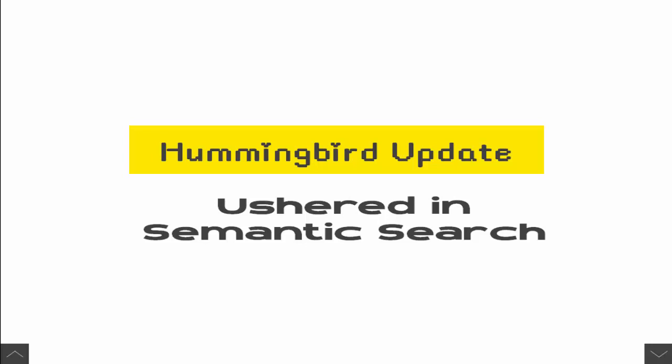The Hummingbird update was the first major update to Google's search algorithm since the 2010 Caffeine update, if you remember that. But even that was limited primarily to improving the indexing of information rather than the sorting of information. Google search chief Amit Singhal stated that Hummingbird is the first major update of its type since 2001, so it's pretty substantial. Conversational search leverages natural language, semantic search, and more to improve the way that search queries are parsed.